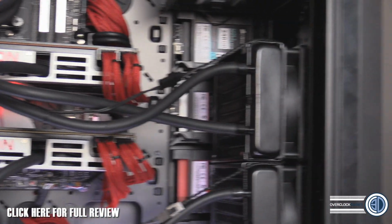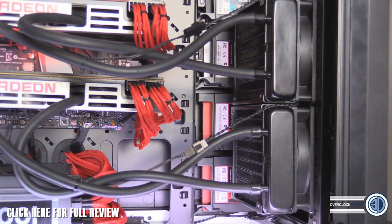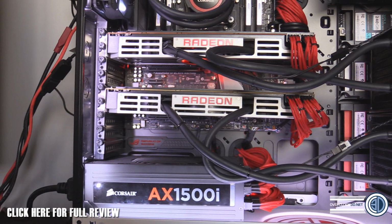So we've got the two radiators in the front. Now we've got those sucking cool air in. Yes, it does dump air inside the case, but it's so that the graphics cards are as cool as they possibly can be. But with both of these in here, you're looking at between 10 and 12 degrees C.